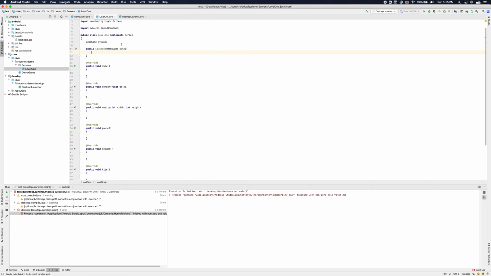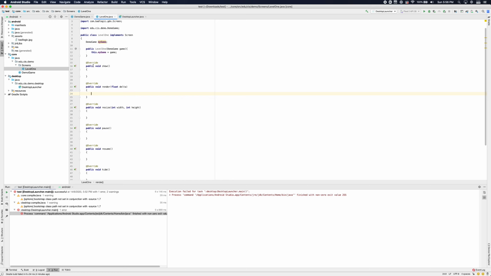So in here, when this level gets created, we're going to take in some game class, and we're going to say my game is going to equal whatever game class created this. That way we can do stuff like this. We can say render my game dot, and then we can call stuff from my game.